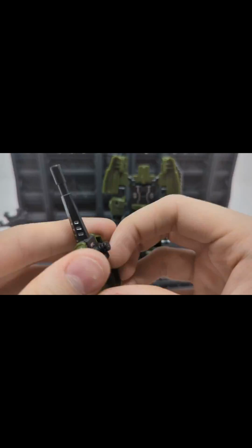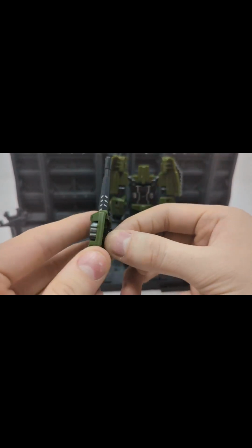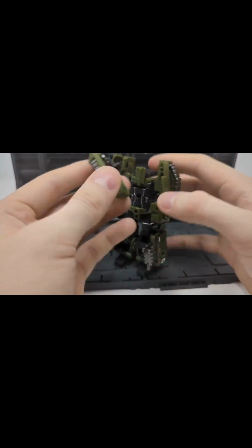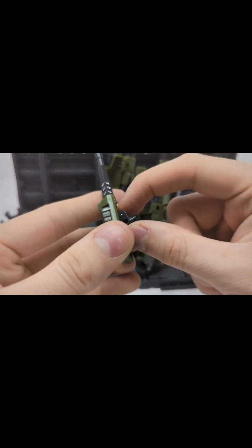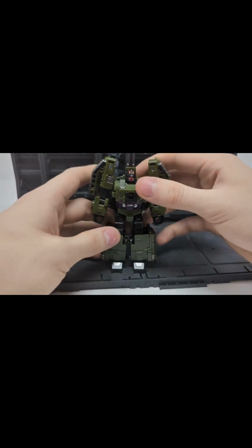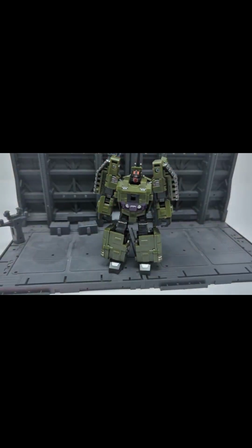So for the turret, just point the barrel up. Rotate this hinge down. This is what I was, oops, this is what I was talking about. This is the hinge here. This is actually really tight, so this is why I just used the whole thing. So make sure you have it in this orientation, the combine. I believe this is the combine mode orientation, where the hinge is pointed up. And there we go. There you have Iron Factory Brawl in robot mode.